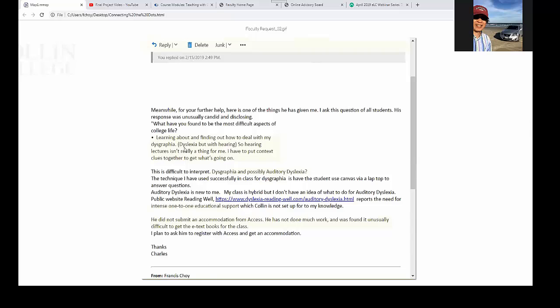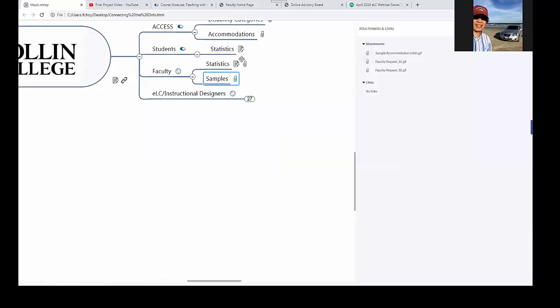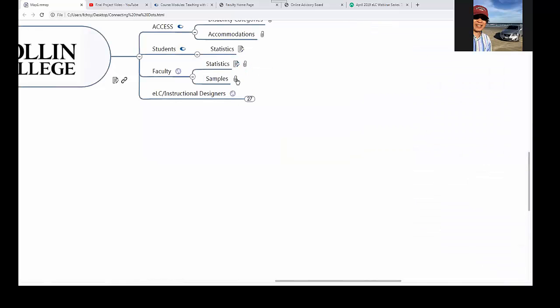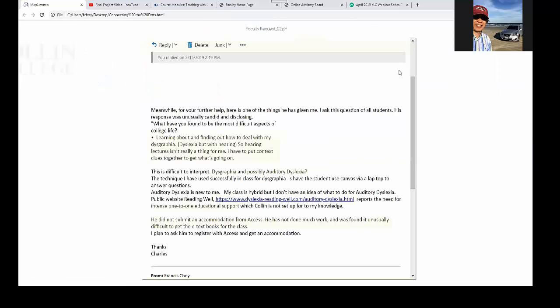Even when I brought it to the access office, they did not know immediately. And when I did it in the TxDLA, a lot of the professionals back there didn't understand what it was exactly. The reason I want to show this is that as faculty, we may come into this situation where a student does not go to the access office, and you, as a faculty, are trying with all good intention to help.